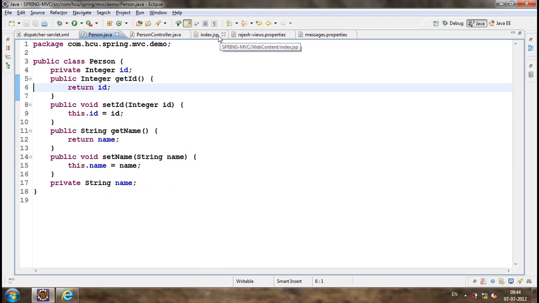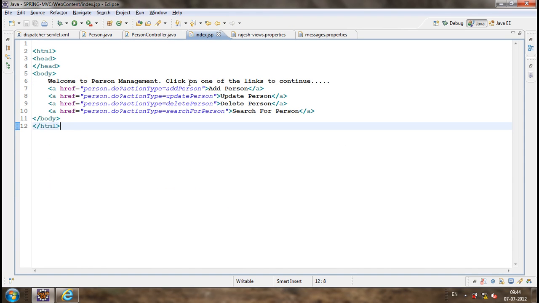I have a JSP page and I have 4 links. One is to add the person, the second is to update the person, the third is to delete the person, and the fourth is to search for a person.